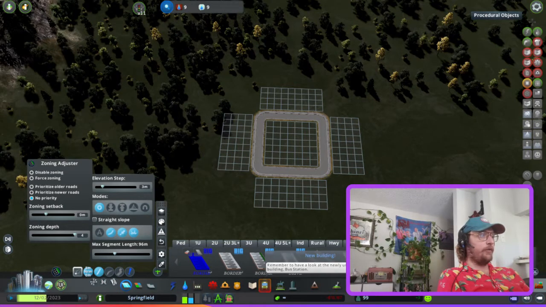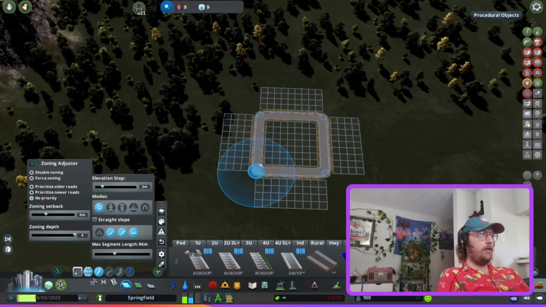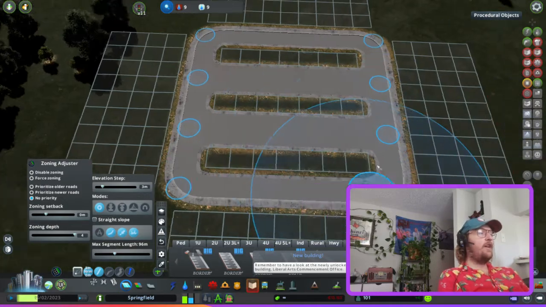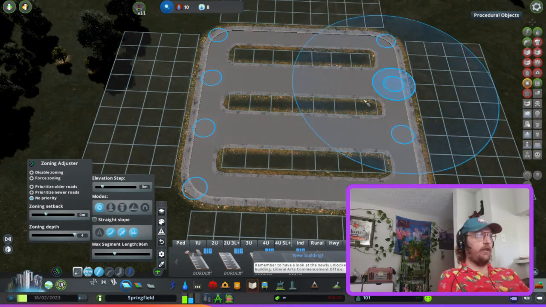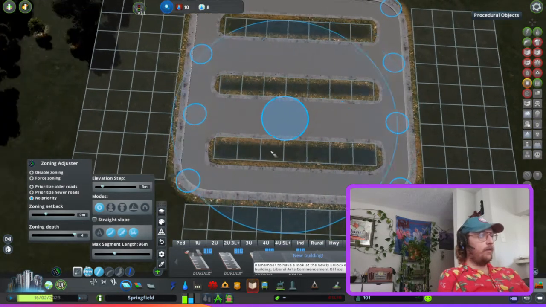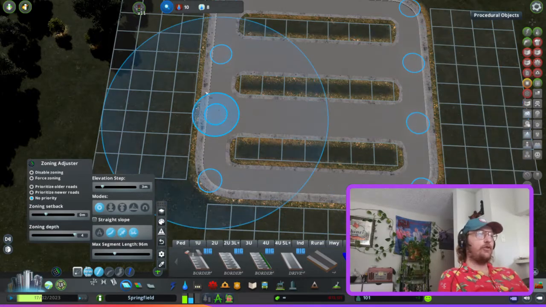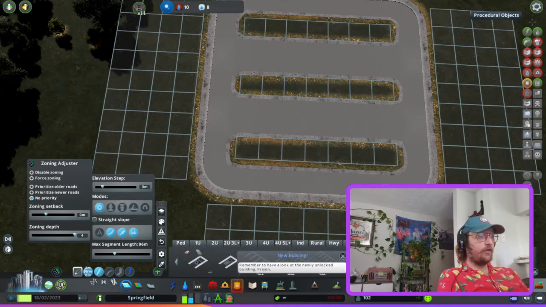And then what I'm going to do is grab this filler road, and we're going to go three units, and then we're going to go three units. What you want is this format where you've got one set of these grid blocks in between each road. Basically these filler roads are going to be where the people are actually driving through the parking lots, right?